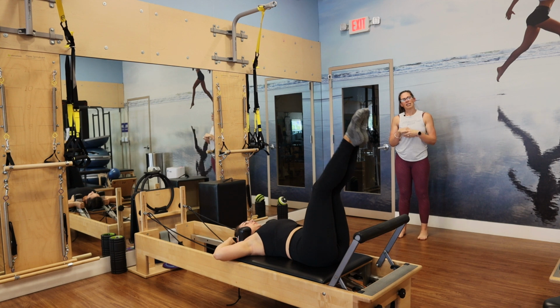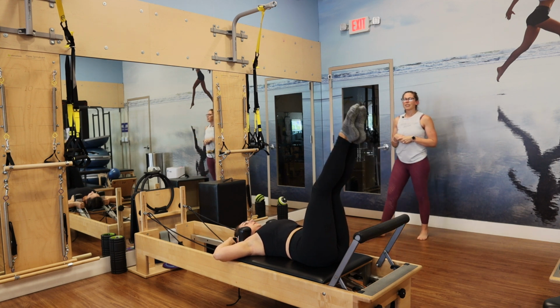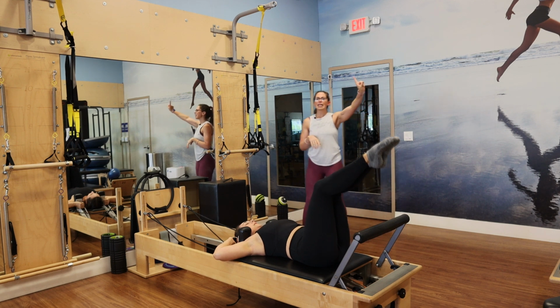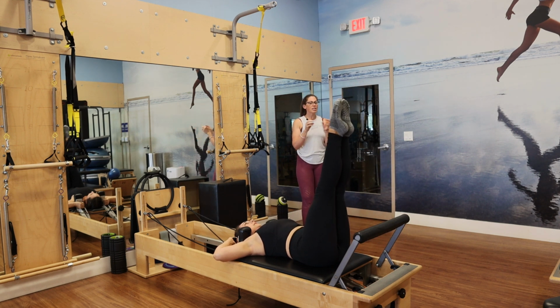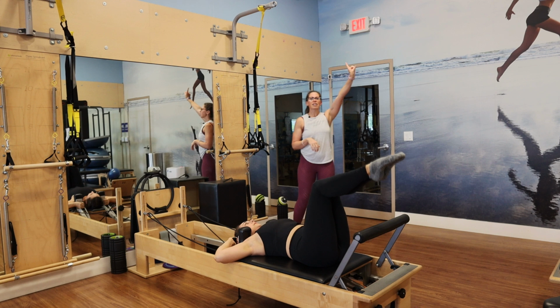Good, and then bend the knees. Good. Straighten the legs up, and then bend the knees. Now straighten the legs up again, and just feel, do you still have the natural arch in the small of your back, or have you tucked under? And then bend the knees. So if you're tight, it's going to feel really tough. Now go ahead and straighten the legs up and pause.